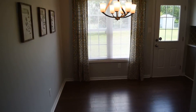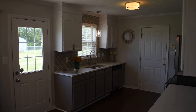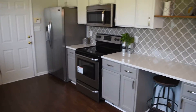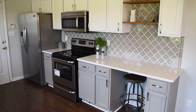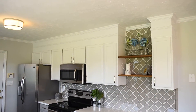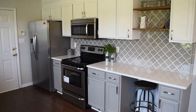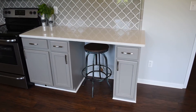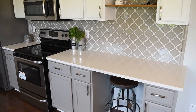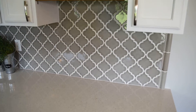And next we have the kitchen. There's the door to the garage. The kitchen cabinets have two colors, gray on the bottom, white on the top. There's crown molding there on the top. Brand new stainless steel appliances. There's an office nook there. These are quartz countertops and a lovely custom tile backsplash.